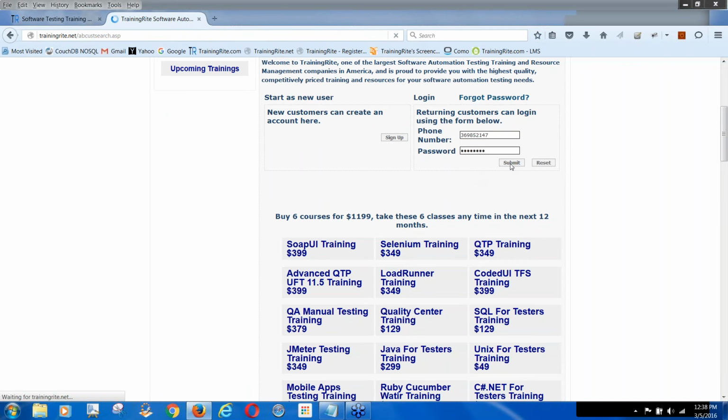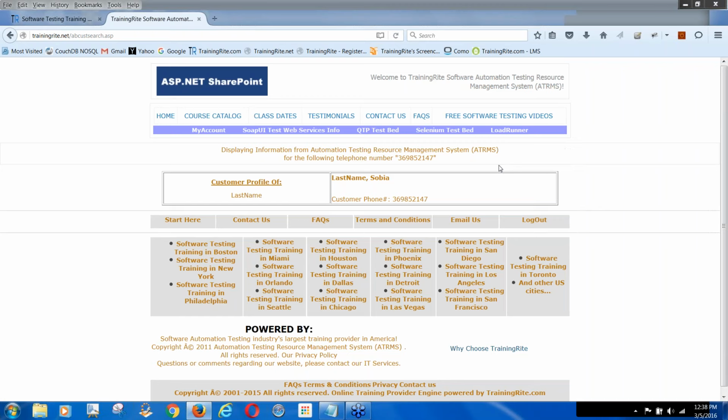So when you do that, it should welcome you. It should say that, hey, I'm displaying from this system the number that you tried to enter, and that is for this person, her last name is that, and it gave you access to the system. And we could go in and do things in here, whatever we need to do. If you need to go into my account, you could be doing things in here, right?